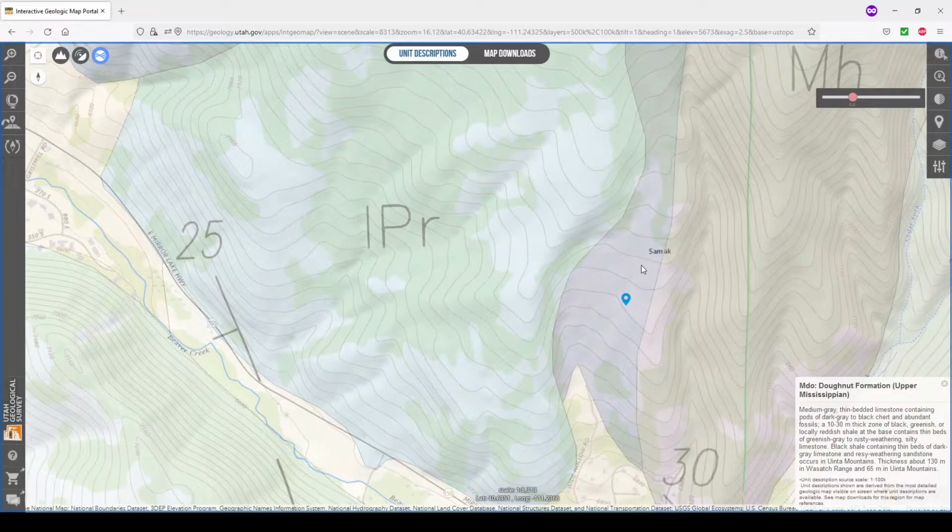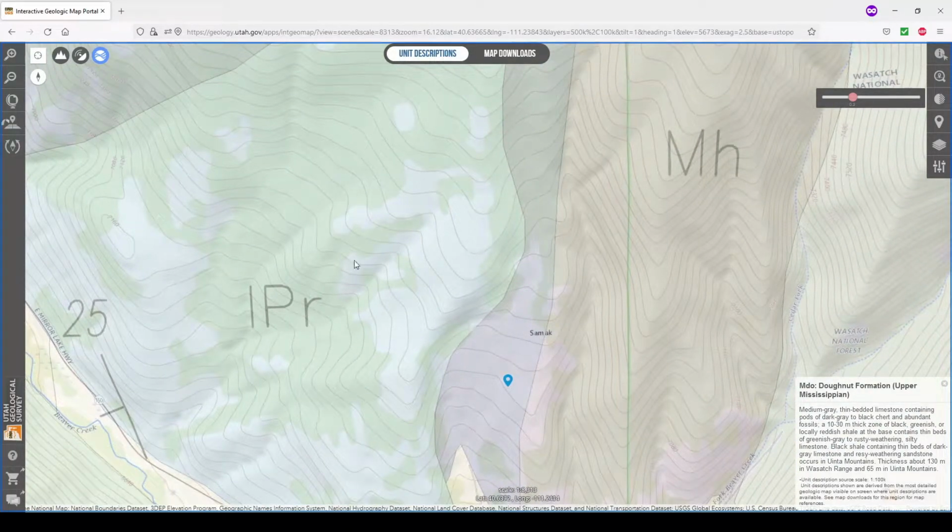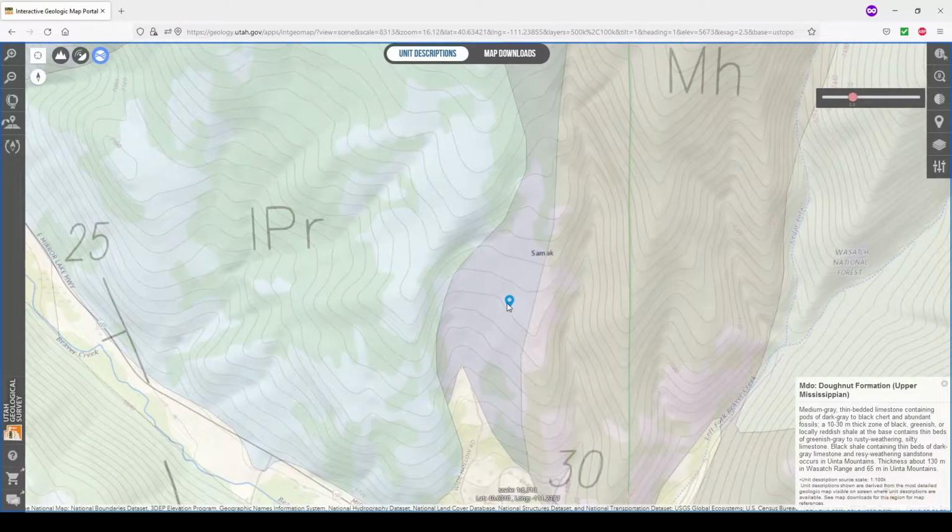If I look over here, right here, we find that there's also the Doughnut Formation, Upper Mississippian, which also contains a lot of chert, which jasper, chalcedony, agate, those are all considered cherts. So when it says there's chert, you might find any of those. Though in general, the chert is probably going to be normal chert, which is a tough, grainy looking mineral. If you haven't seen what chert looks like, you can look it up. Flint is a kind of chert, but we don't really have much flint in Utah. We have a lot of things that are like flint, but not true flint.